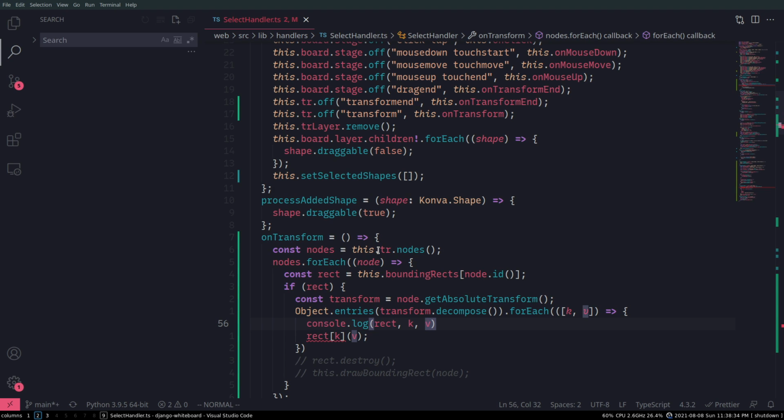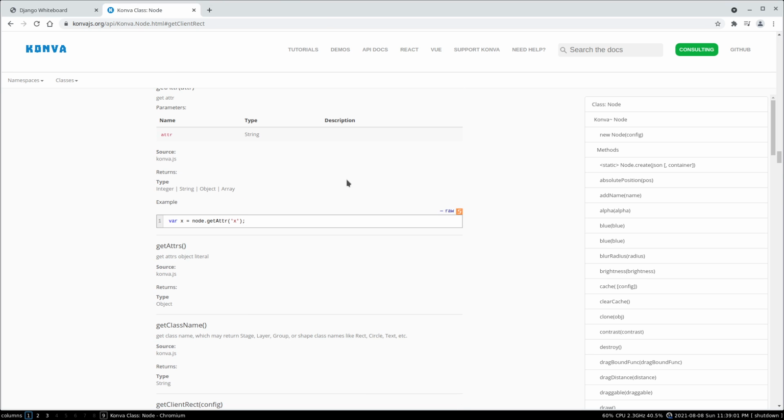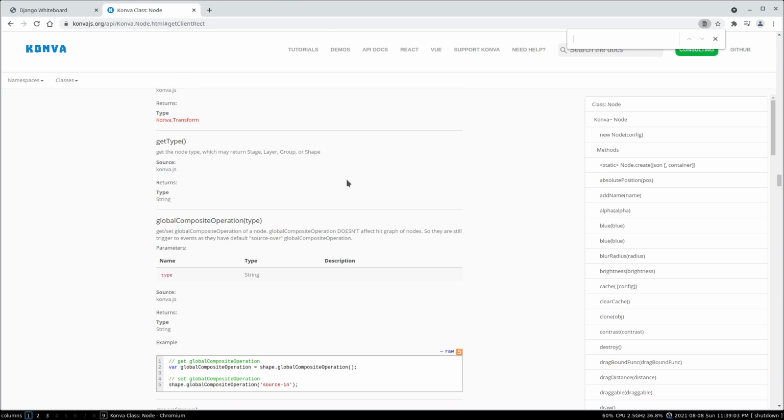I think that's because I'm changing the attribute one by one, as opposed to just changing it all at once and doing a re-render. Well, is there a way to like batch or something?